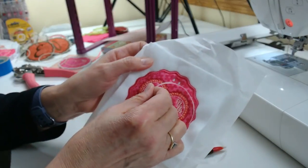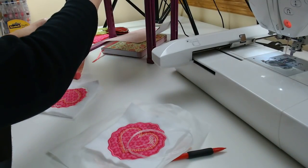Thread my ribbon through and tie a little bow. Like I said, then the recipient can leave this on the card, but you guys, it's a practical gift. They could take it off, and even though it already has the eyelets, they could still use it as a coaster. They could still use it as a home decor item. So it really makes a sweet little Valentine's Day gift.